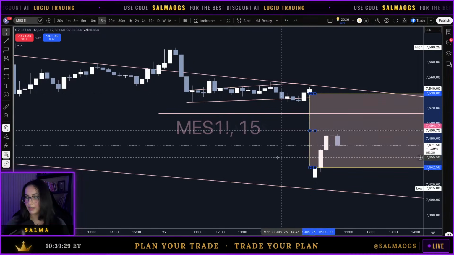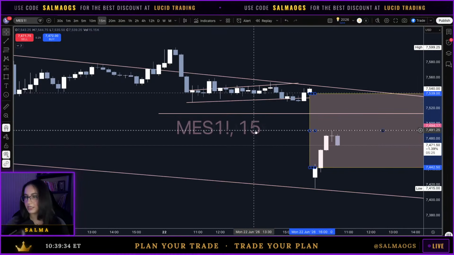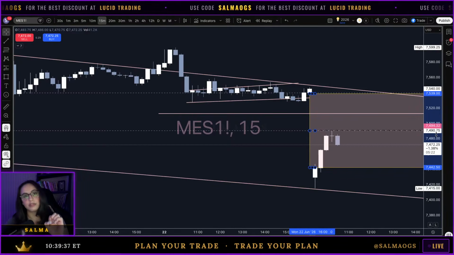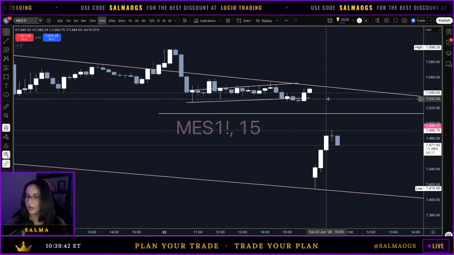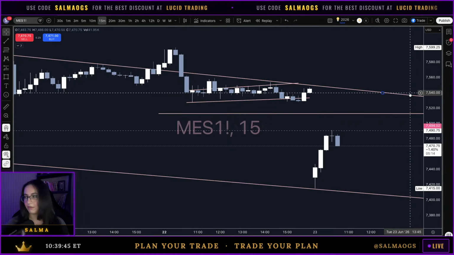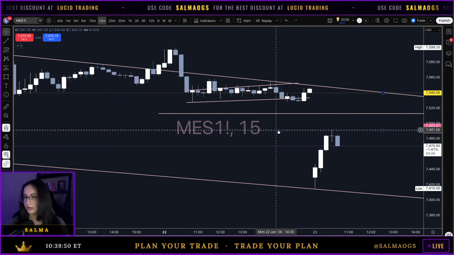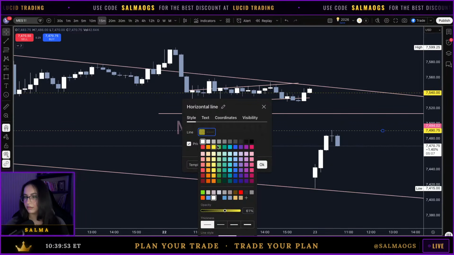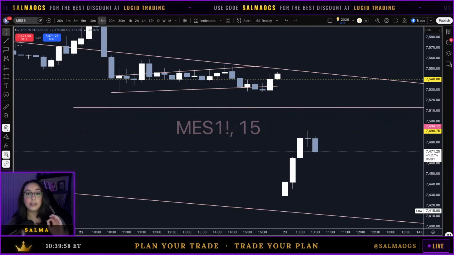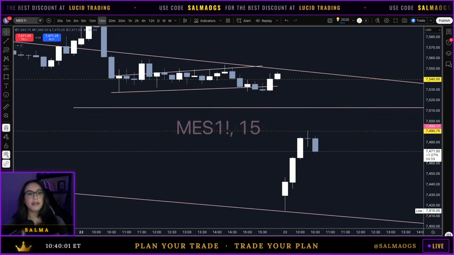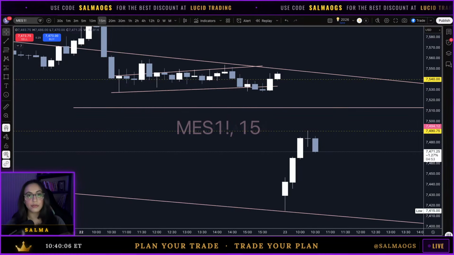I come in, I draw my rectangle, again for visual purposes, so I can have my midpoint marked out, which happens to be at 74.90. I need you guys to remember that level for me real quick. 74.90, and then let's remove the rectangle, and full gap fill is at 75.40. I'm going to change the color of these levels so you guys can see it a little bit better. Okay, now you see it as the two yellow lines, right? In the Discord, I literally said 74.90 is where I can see ES start to have some sort of resistance and reject.